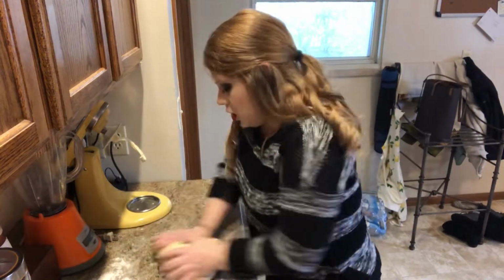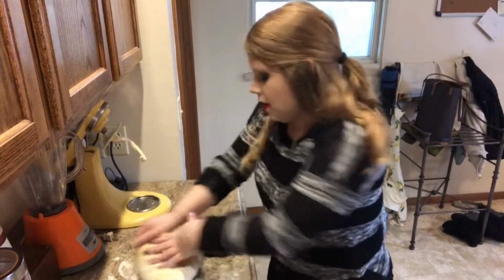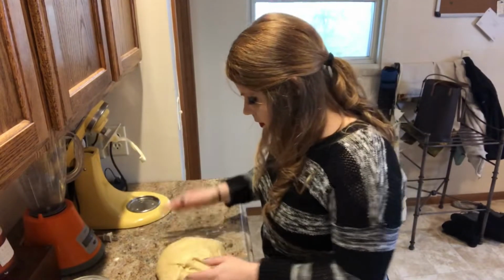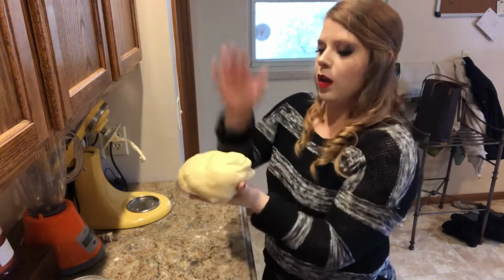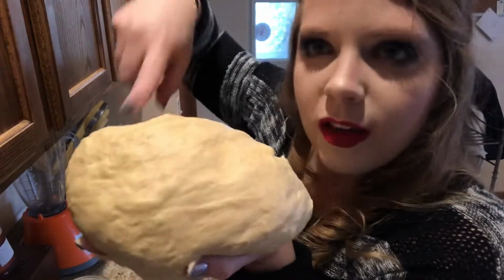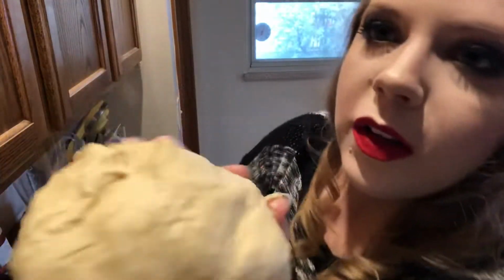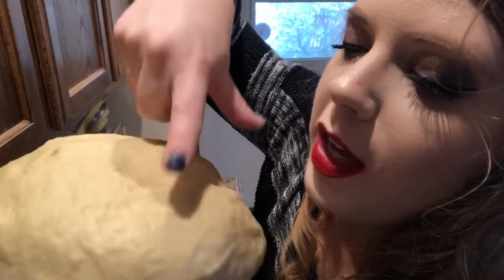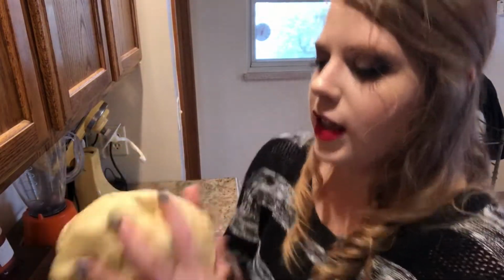Last 2 minutes that was supposed to be in the mixer. Okay, so our dough is ready. And how do I know it's ready, you may ask? Okay, look at this beautiful, beautiful gelatinous blob here. Okay, so you poke it and it springs back. See, it's springy. So we have activated the gluten and the yeast is nice and happy.